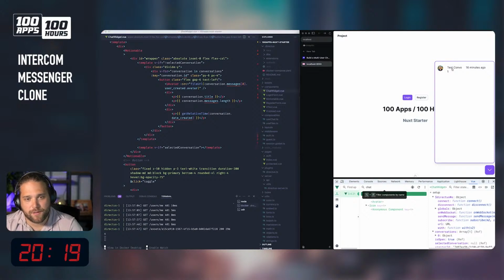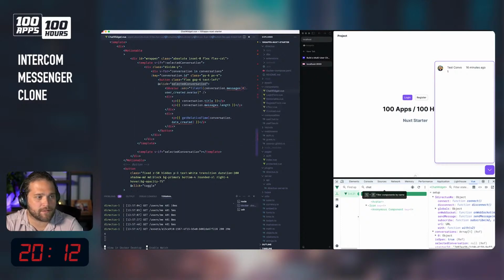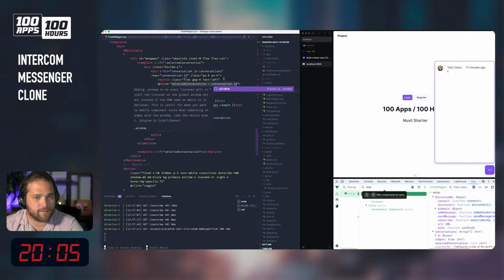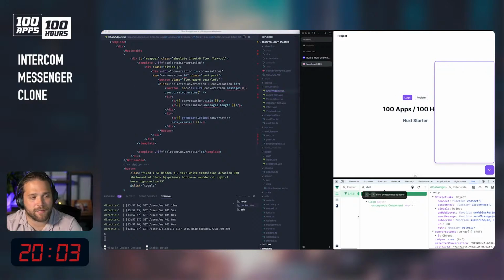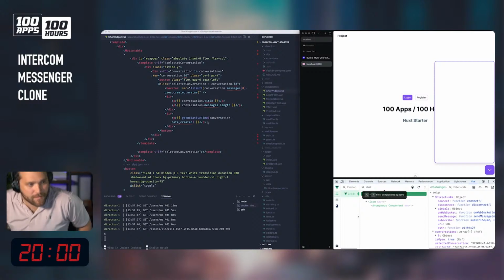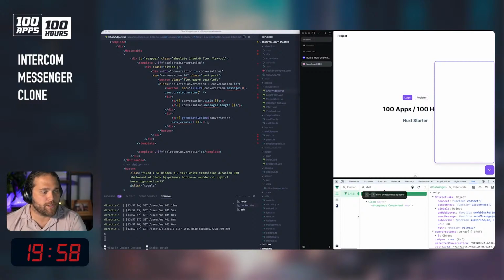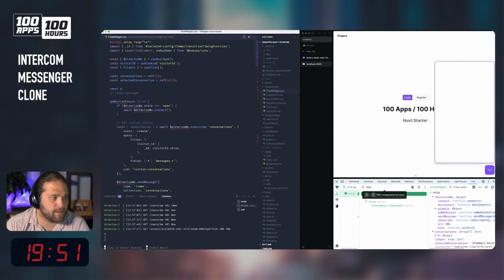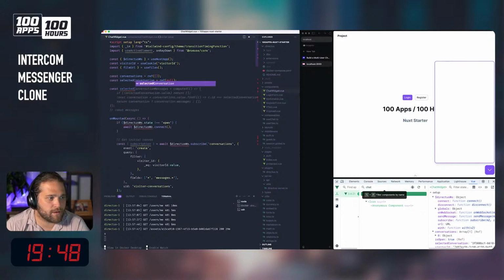Okay. All right, so we got the test convo, and now when I click the button, at click we want to set the selected conversation to the conversation.id. Okay, and now we can see that goes away. And now we just need to show the messages within that, right? So selected, let's do a conversation messages. Yeah, GitHub Copilot knows what I want to do.